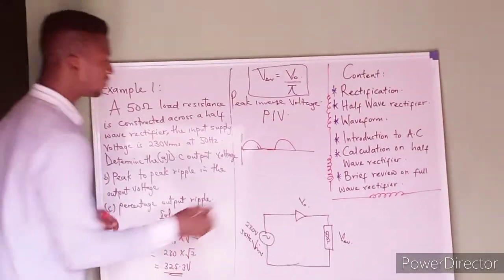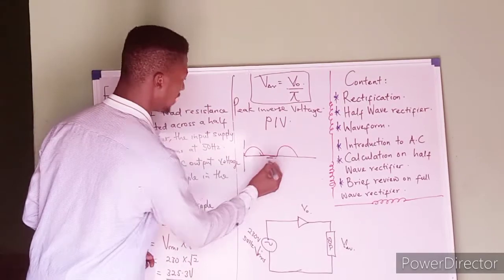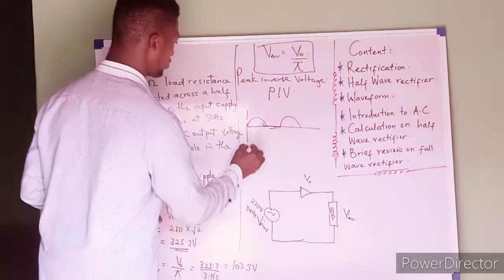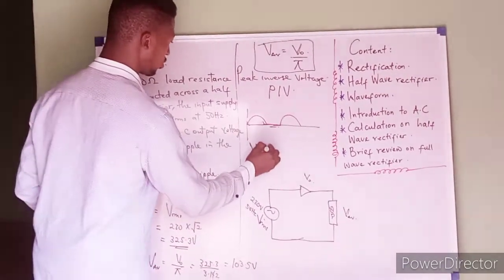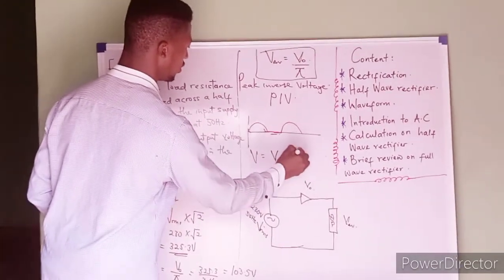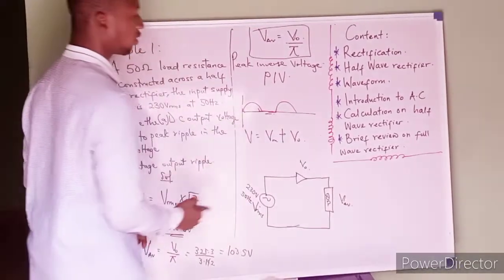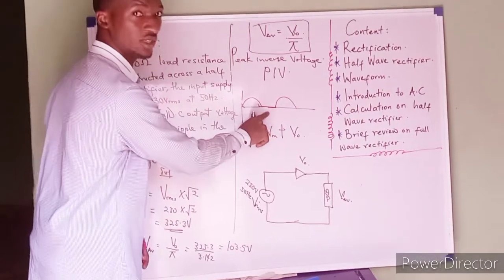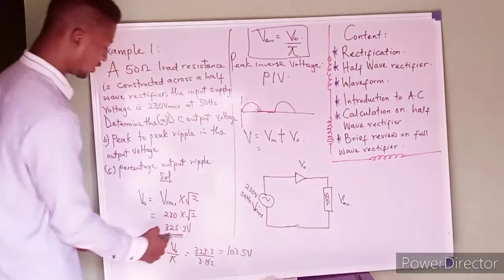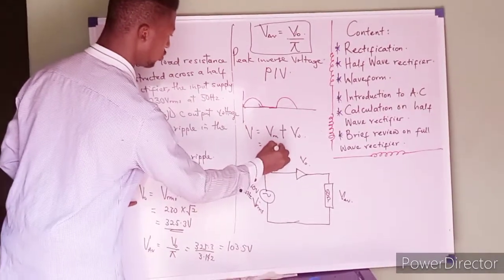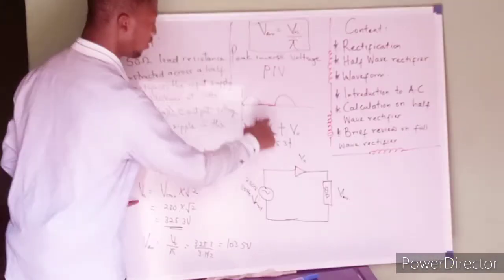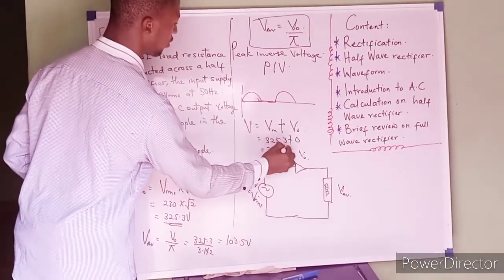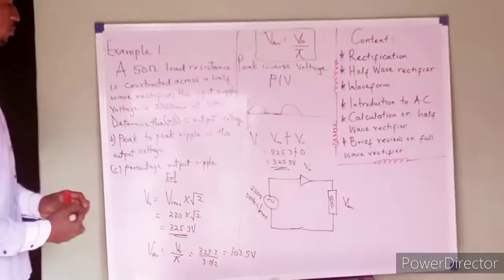So now what is the peak to peak? It means the maximum peak to zero. So the voltage is equal to your maximum voltage plus your second voltage. And don't forget that voltage in the second half cycle is always zero. What's our maximum voltage? The maximum voltage produced is 325.3 plus the voltage produced in the second half cycle, which is 0. So the peak to peak is 325.3 volts. This is our answer. This is the peak to peak voltage.